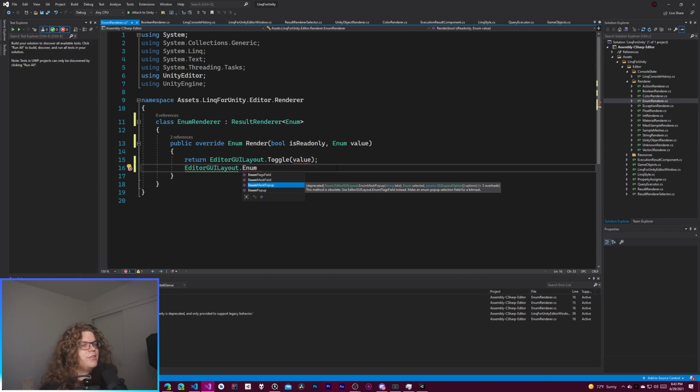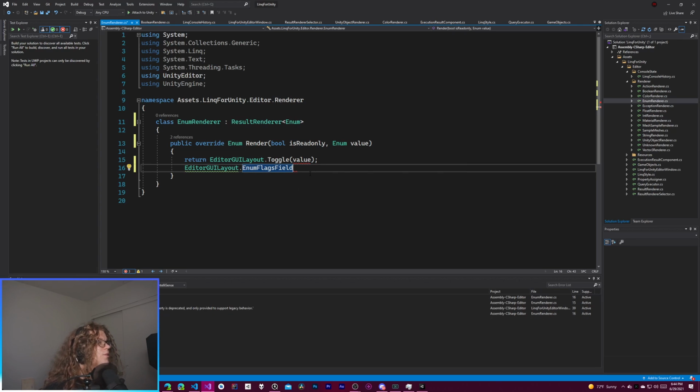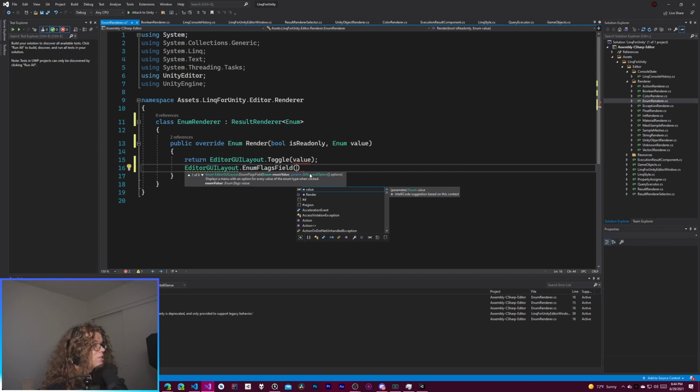So masks are used for like collision masks, for example, where Unity gives you a matrix, a 2D grid of interactions between the two different enums, and you can tick different boxes, effectively turning different bits on and off. The other one is flags, which I think might be what we want. Sure, we'll go with this one, just because we can.